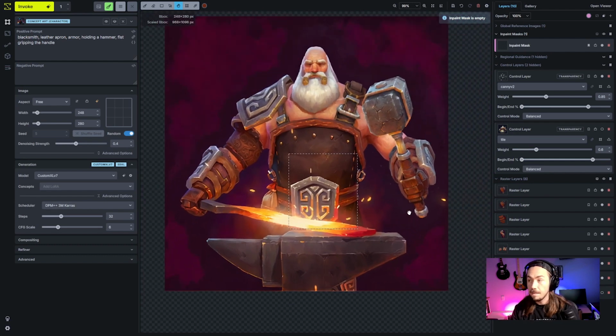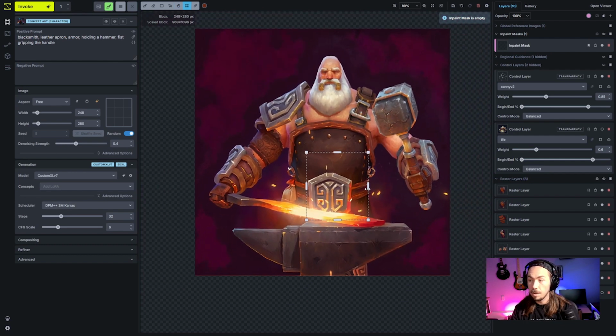I think this is probably good enough for today's demonstration. Obviously, if we're going to finish this out, where would I touch up? I'd probably touch up this armor, this armor, get a little bit more detail, maybe get a little bit more detail in the hand. Go in and touch up the smithing apron. But overall, I think it's a pretty decent piece of character art.